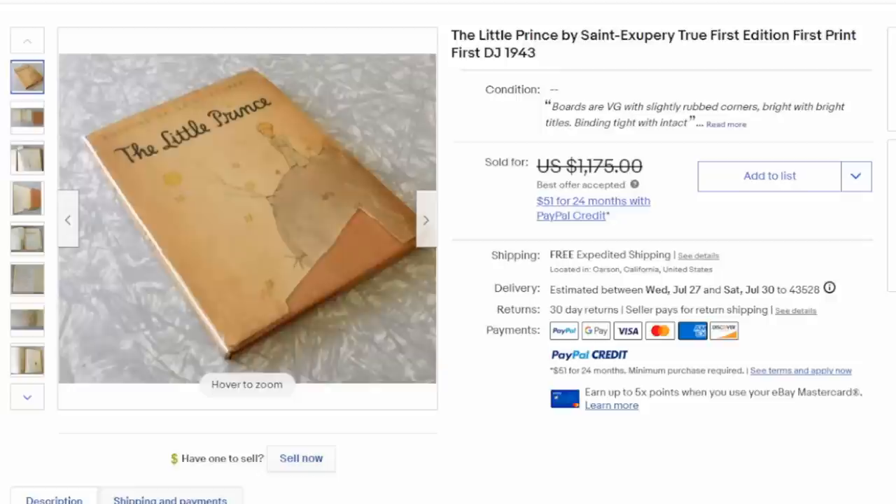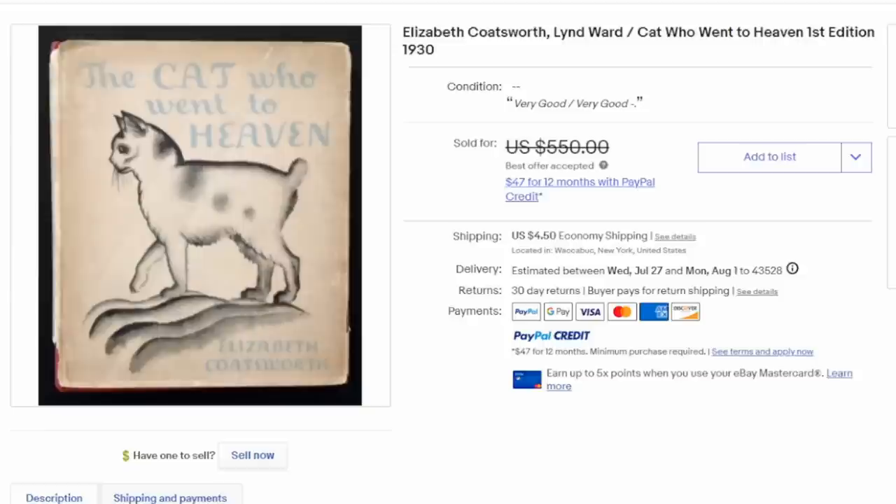This is The Little Prince from 1943. Another interesting fact you need to be aware of: the dust jacket in many cases can be worth as much as the book, if not more. Even in damaged condition — like this one here, which is missing a giant chunk — they can still sell for hundreds if not thousands of dollars if you have the right one.